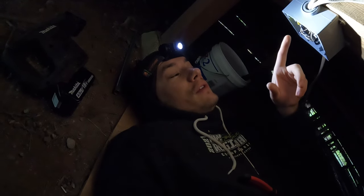And now if I turn on the generator, there will be power to everything that I just wired in the kitchen. So I can't turn on the generator yet because I haven't finished. So let's go up and finish everything in the kitchen. And then this part will be ready.